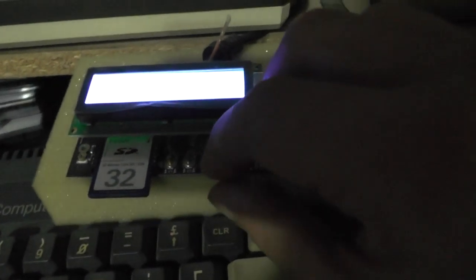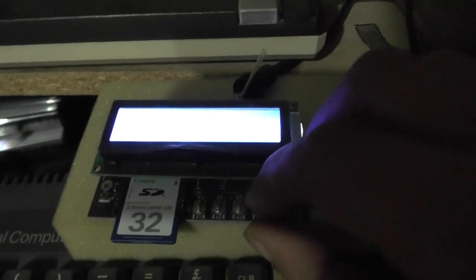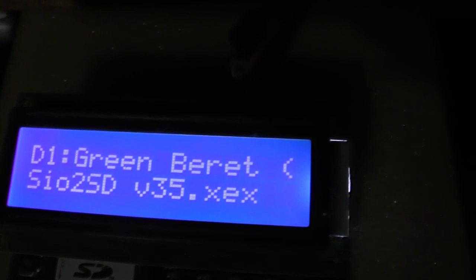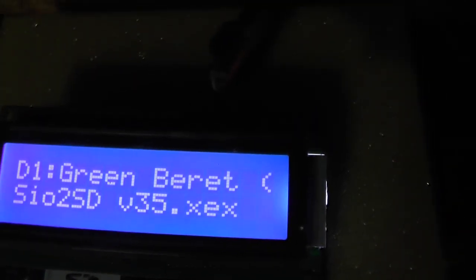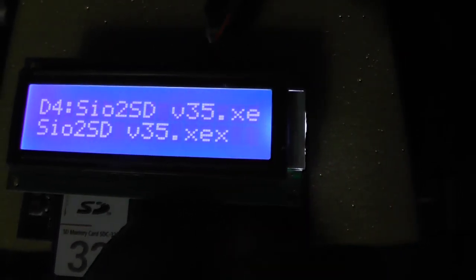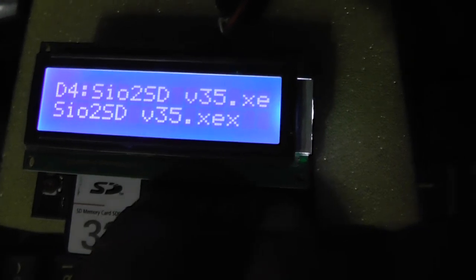So I can show you how to choose another file. And here you can't see the buttons and the display simultaneously. Oh yeah, let's see. The first button selects the disk drive, and you get a lot of those. I think the second last button, no, it's the select button. I did not want to do that.